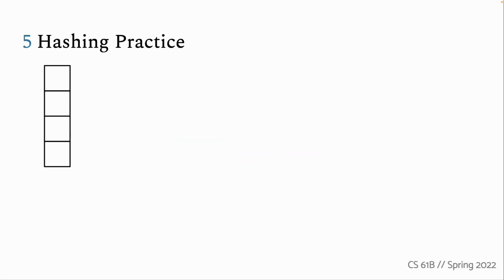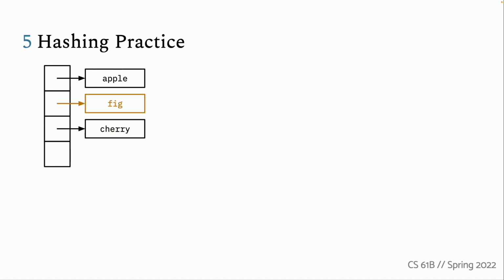Okay. Let's go over this. So the first thing we're adding is apple. Again, I think we're hashing based off of the first letter, and A is going to hash to 0 here. And then the thing we're adding next is cherry, which is going to go down here because cherry hashes to 2, and then we put it in the second box. And then fig goes over here, guava goes over there.